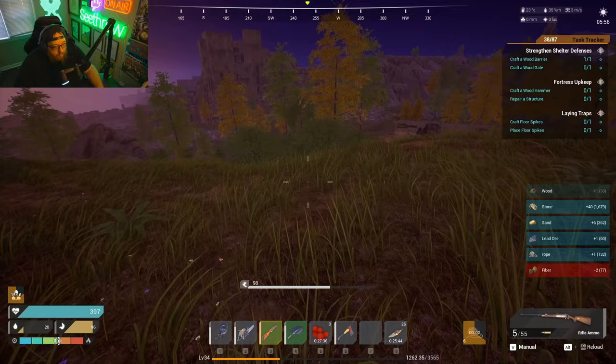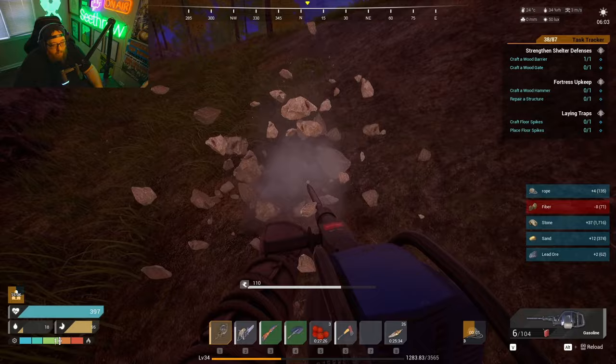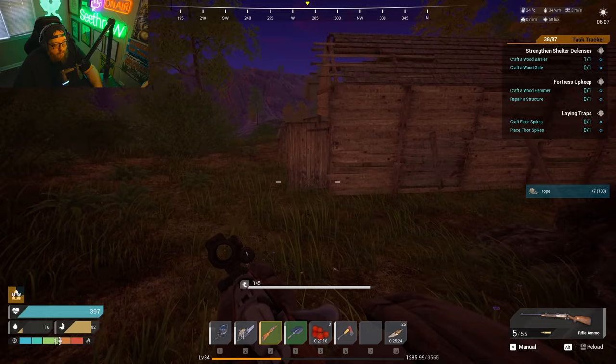Also, there's these big stones. I don't know, I think these are the only stones that we can mine, right? I think so. I don't think we can get these. Yeah, we can't get those. Or that. Okay. Alright, let's see here. Is there any loot in this building?